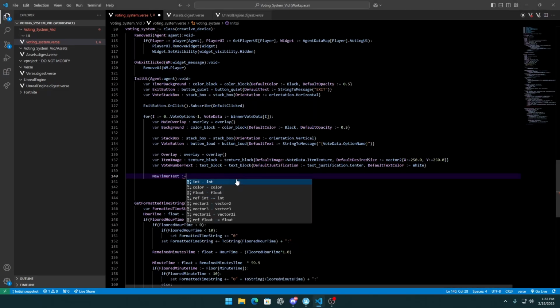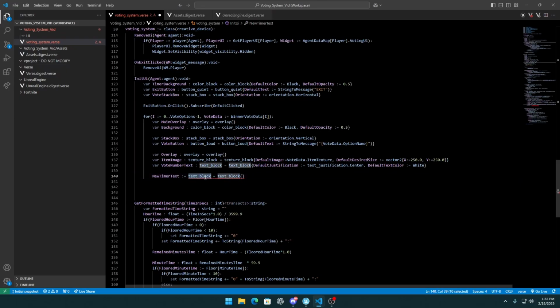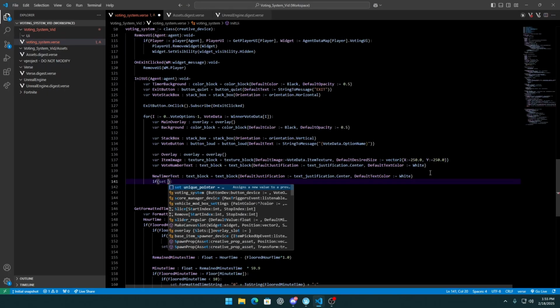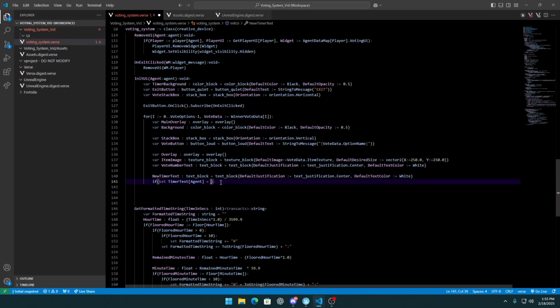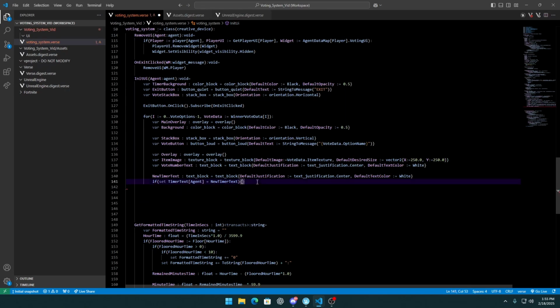So new timer text will be the text block is equal to text block, and here we need the default justification and the same settings as here. Okay, so next we need to set it up to agent. So set timer text for agent is equal to our new timer text.